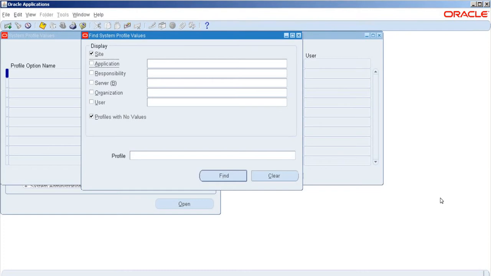But for application, you have field to select because there are many applications: GL, AP, AR, FA, CM, right? That is why you got the option. And you want to do at application level, you select application. You want to do responsibility level, you select responsibility.